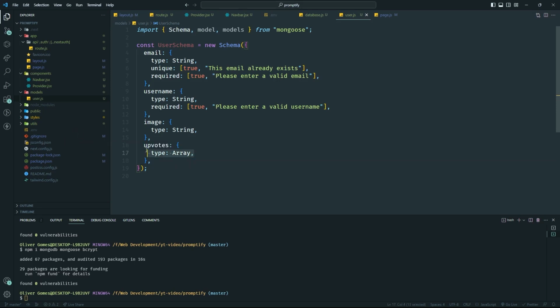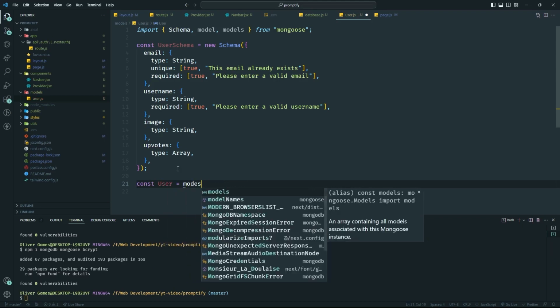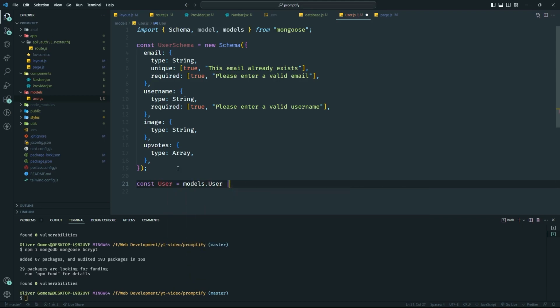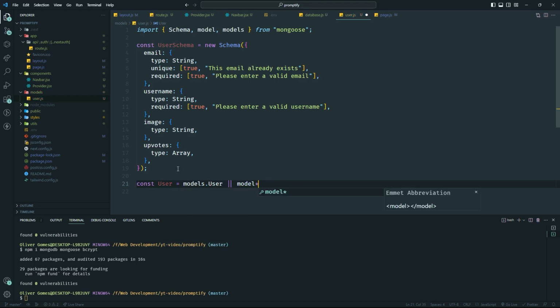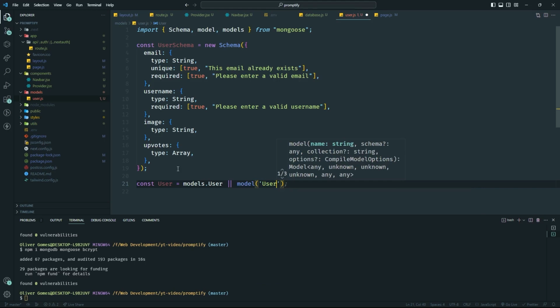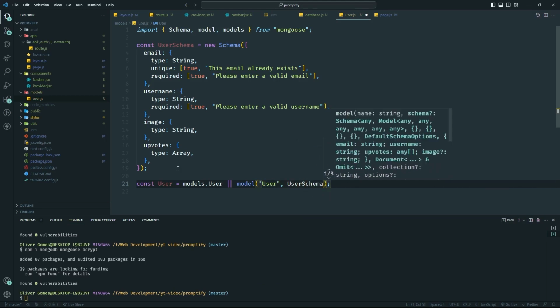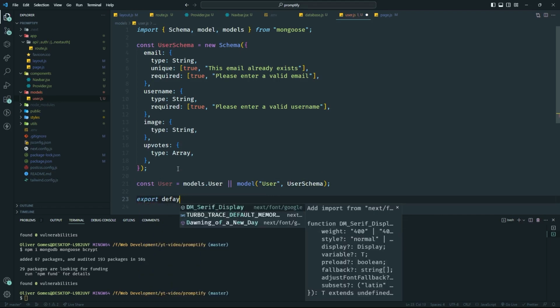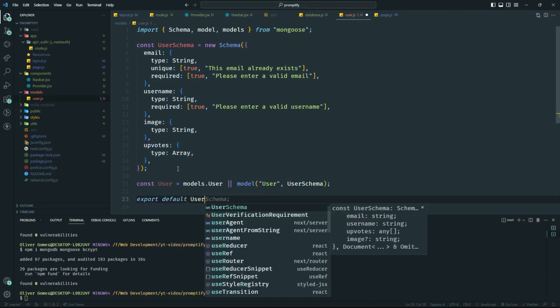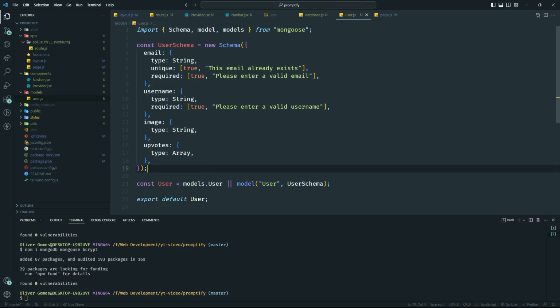So that's why we are putting it as an array. And what we're going to do is User is models.User. If not, we're going to just create it by ourselves with the UserSchema. That's it. That's the configuration for the user. And yep, we have the user up and coming and it's ready to go.